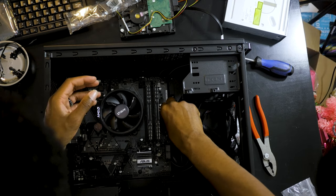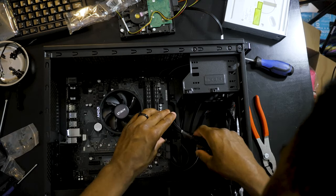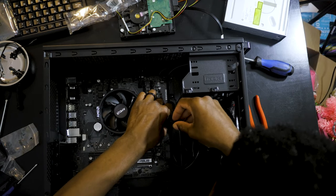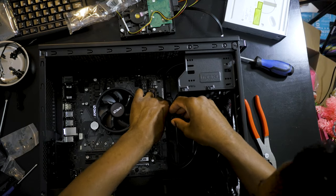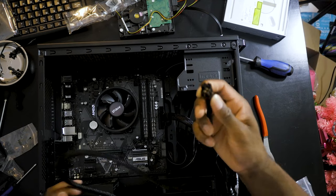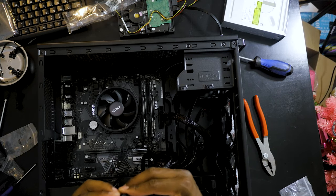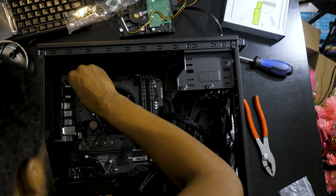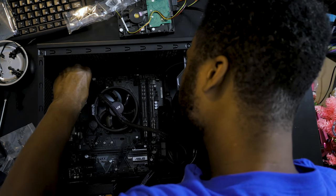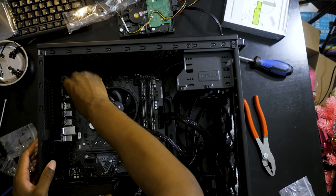This is the 24-pin motherboard power supply cable, which goes right here. Make sure that is popped in, and bam. You want to put a little pressure, but not too much. So this right here pretty much is for the CPU, which goes right there. It's an 8-pin. Same thing like with the 24. Just want to keep pushing it down, but not too hard. You just want to put some pressure.